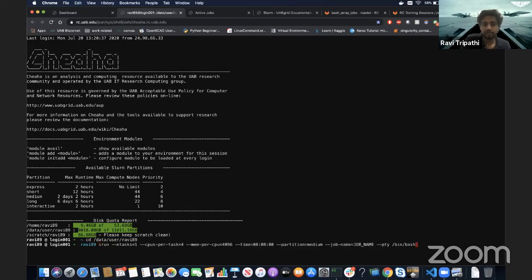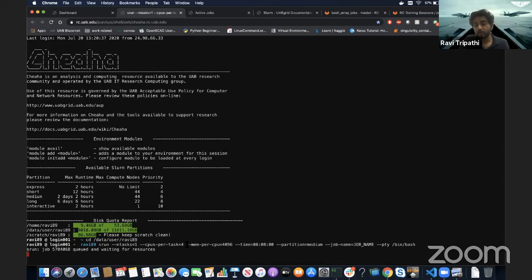In this request, you're running srun, that's a Slurm executable. You're telling Slurm that it's a job that's only going to have one task. We want 4 CPUs per task, so in total this job is going to have 4 CPUs assigned to it.